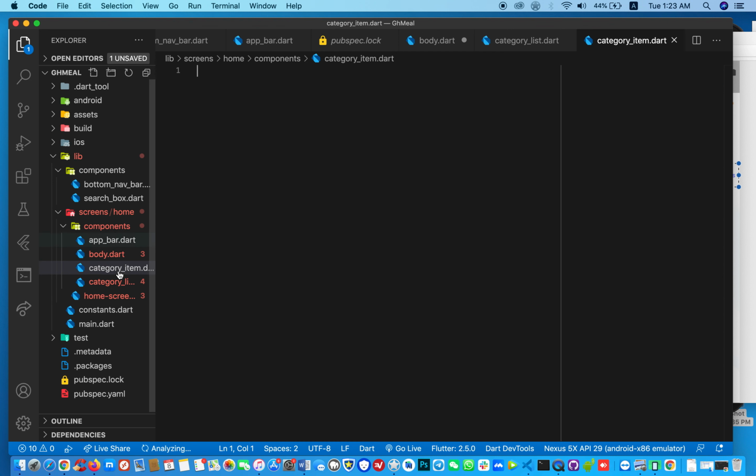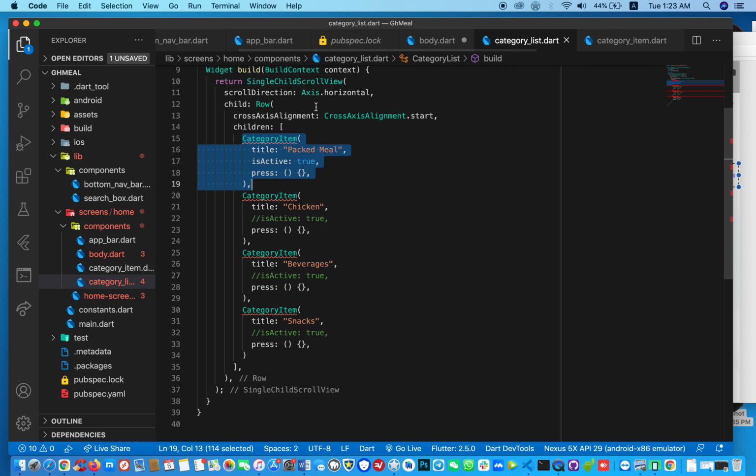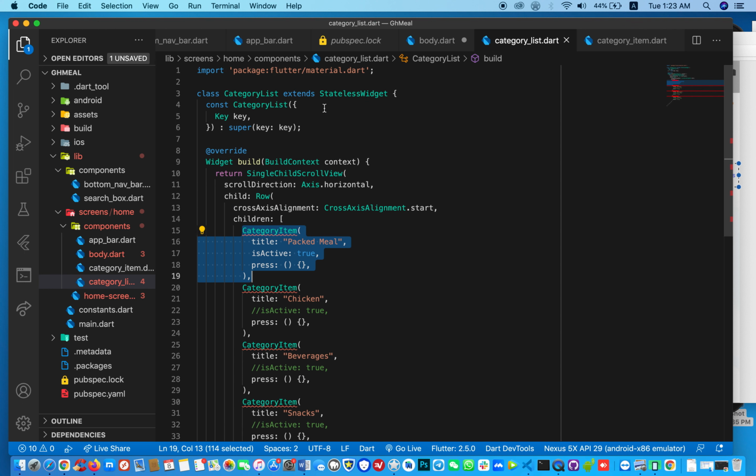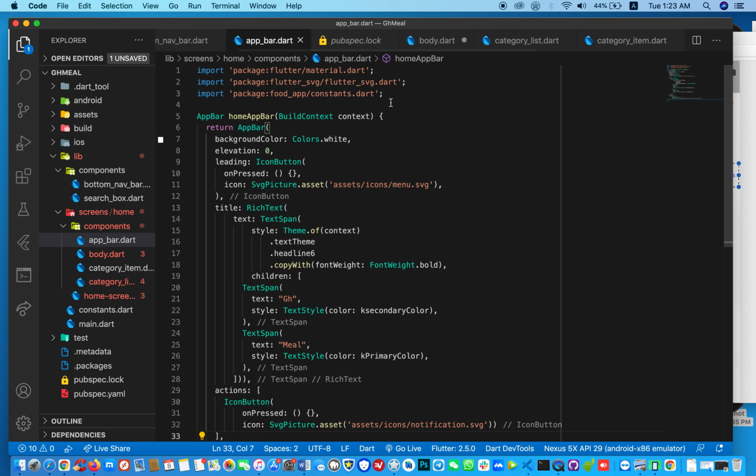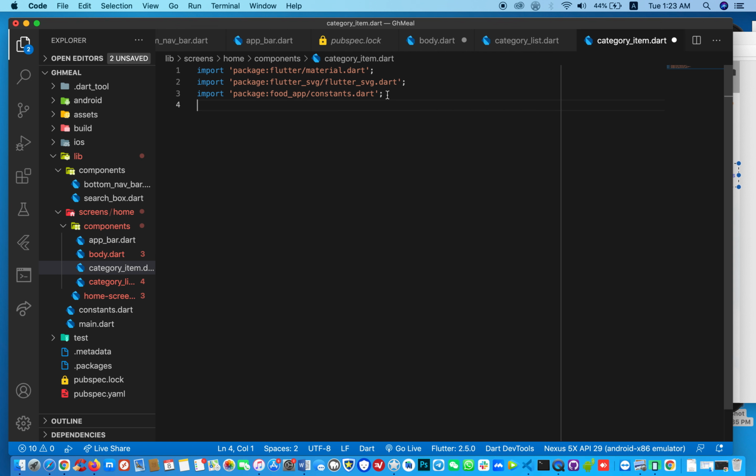Okay, so for the item, what we'll do here is first import. Let me copy this, copy and paste. I do copy and paste here, and will not need SVG here.